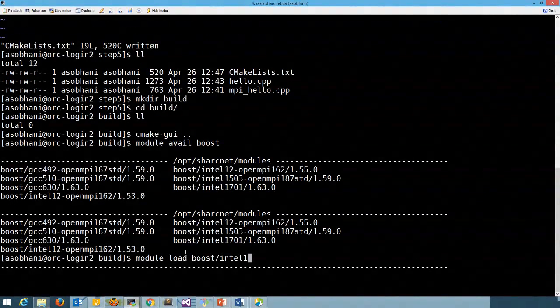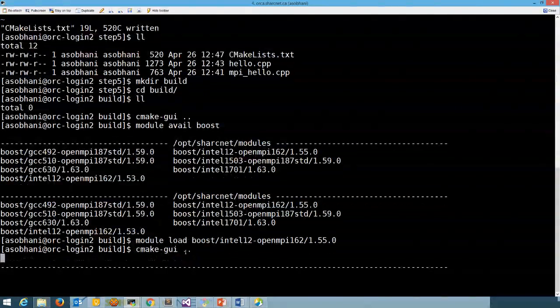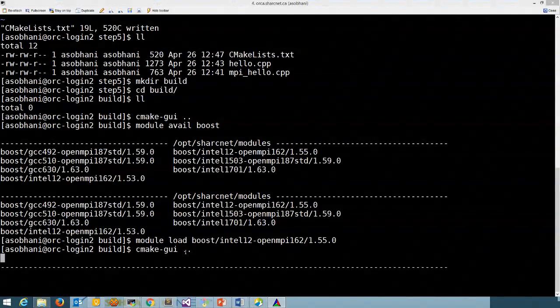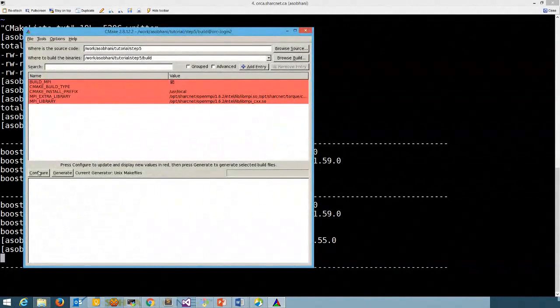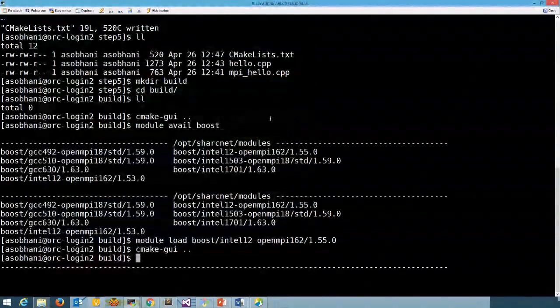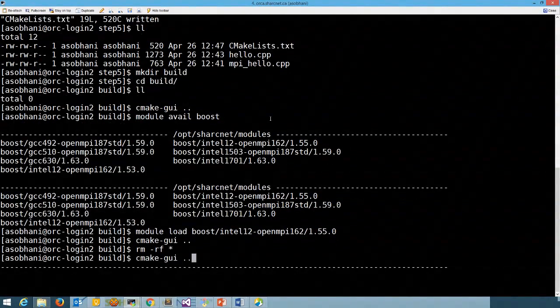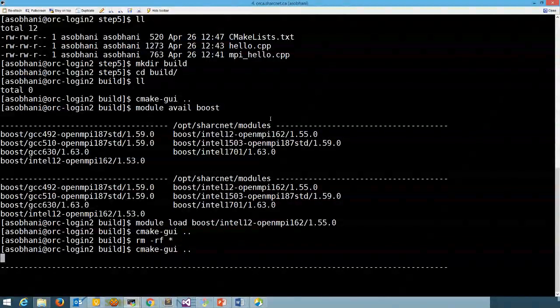So I should do module load Boost Intel 12 and 1.55, and now if I do the same thing, oh, okay, because we changed the cache, it's better to get rid of the previous cache too and have it from scratch.